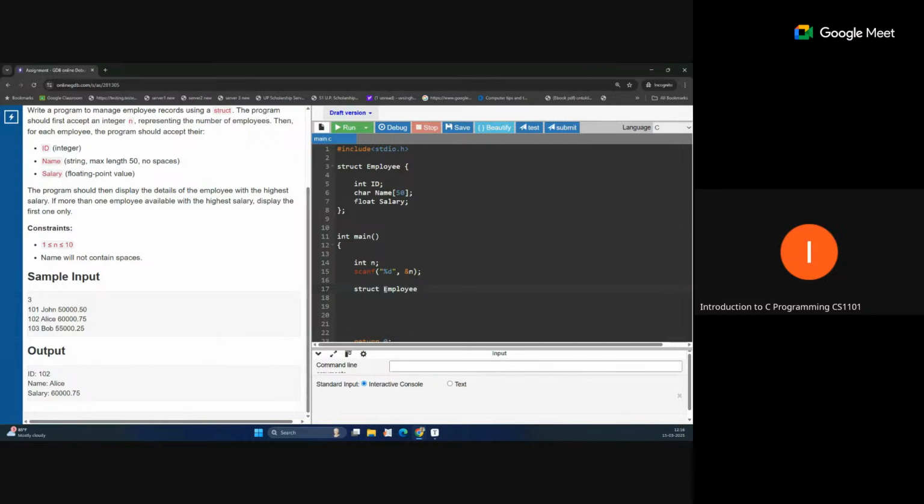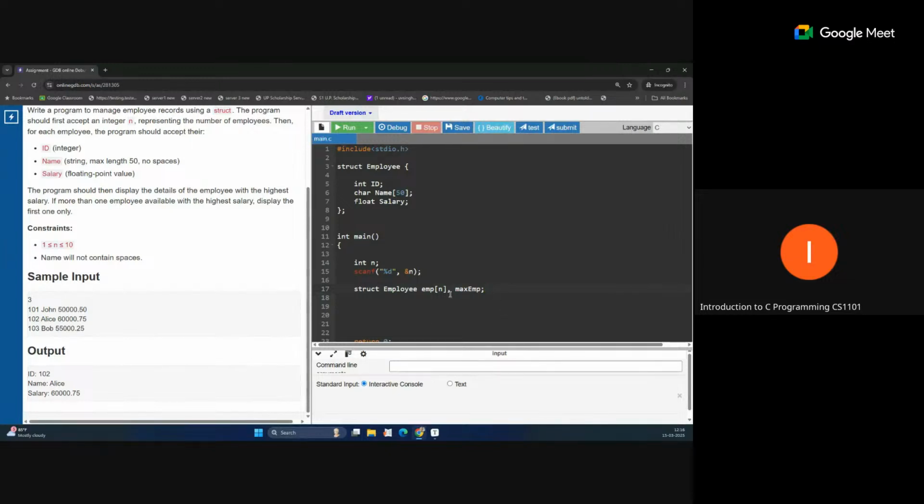Now give the name for the array. So I am giving emp, and this is the max n size we will declare. And one more we require: max employee, because we are finding out the record, and that is also the same type. So struct employee, one object for max emp.